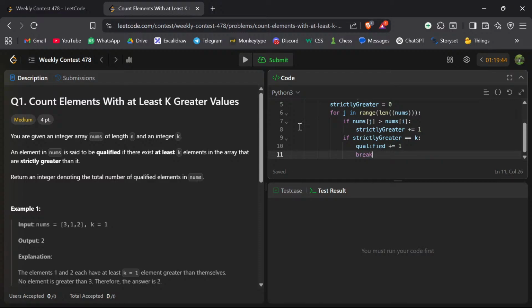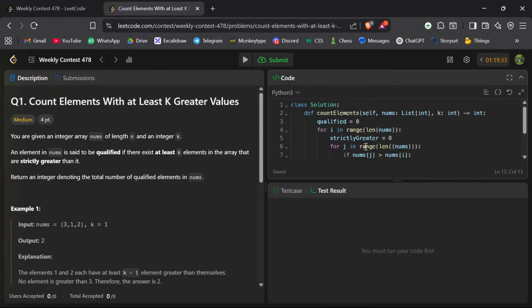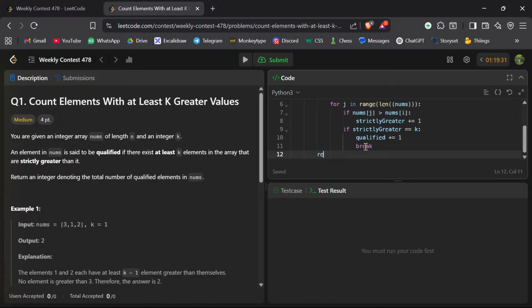This is my key idea right here. Okay, and we need to return the qualified. This is the key idea from my side right here.